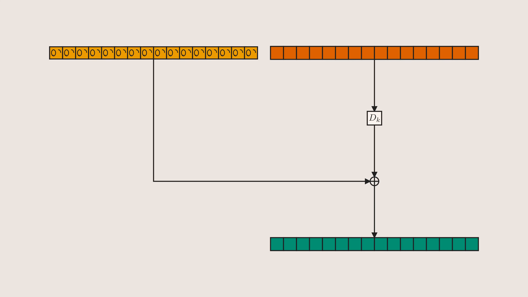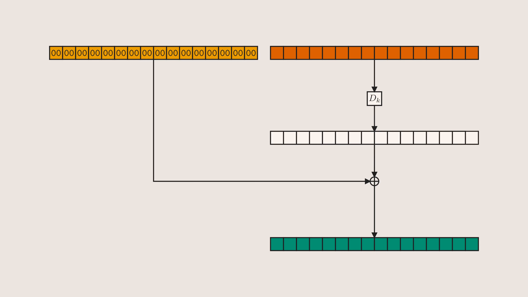I'm leaving the ciphertext block blank here because its contents are essentially arbitrary — I don't want to distract from what's important: the interaction between the IV and the output from D_K. If we send the defender a ciphertext and an IV, the defender computes the rest of this diagram. They don't tell us the result; they only tell us whether or not the result has valid padding. If the padding is valid, that could mean one of 16 things — it probably means the plaintext ends with one byte of value 0x01, but it's also possible it ends with two bytes of value 0x02, and so on. These possibilities are not all equally likely — the odds drop off exponentially.